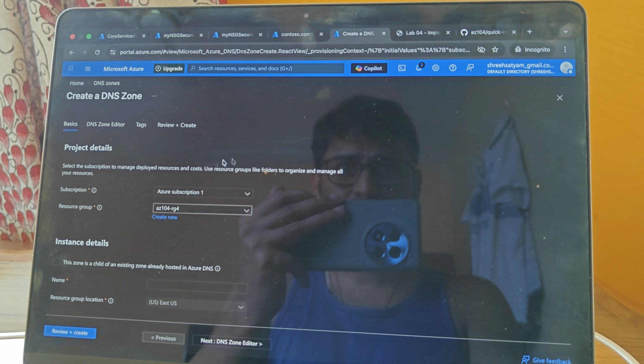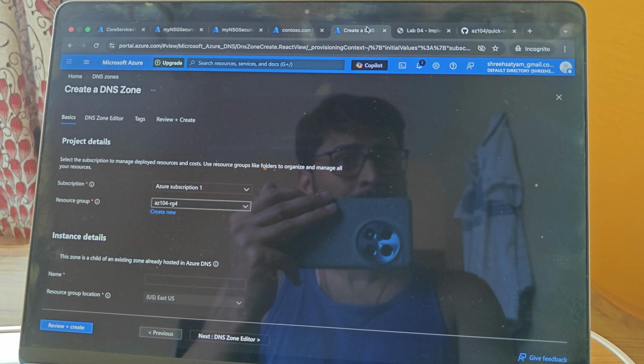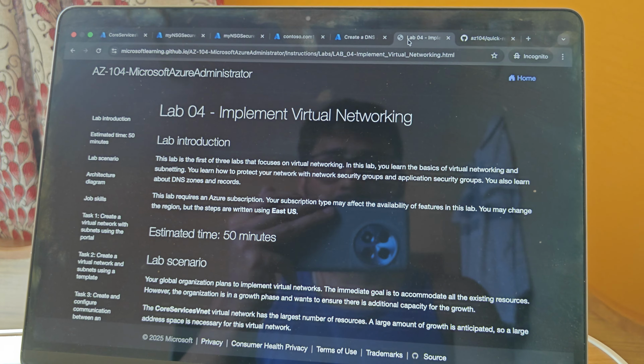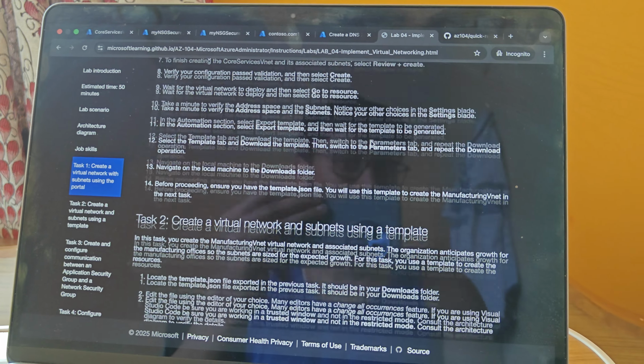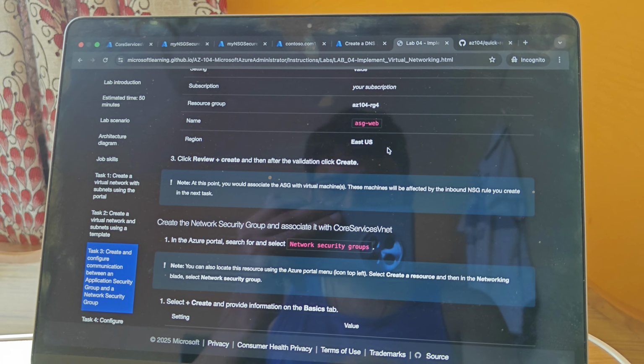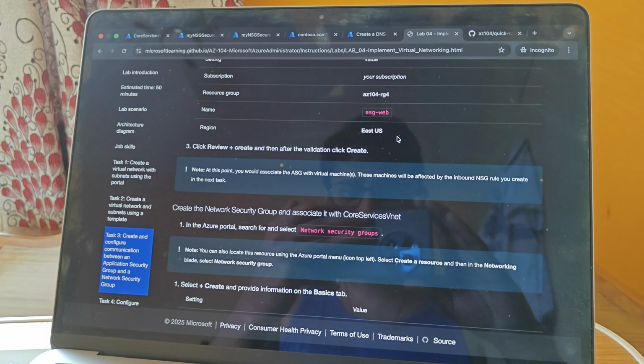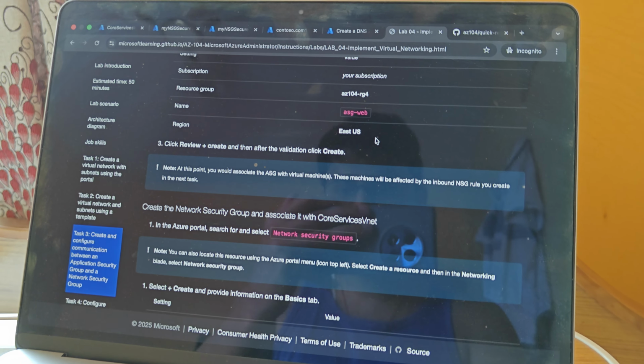Going forward, you just follow the GitHub portal, and whatever guidance is given there, you just follow that. There is nothing more in this lab. It is pretty normal. You just need to be very careful about two or three things.